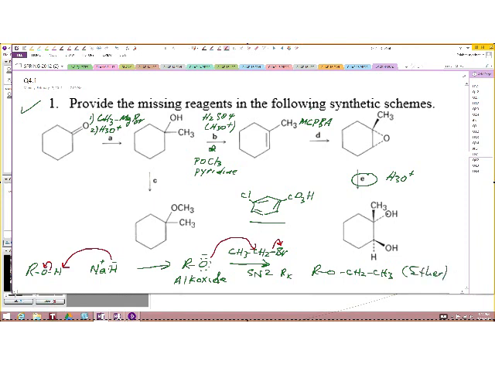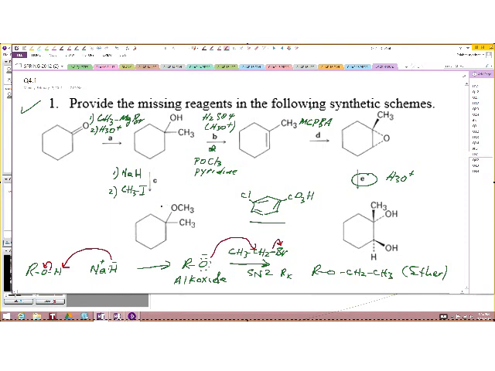Okay, so I've been giving you that information. What reagent do we need here to go from this tertiary alcohol to this ether right here? Sodium hydride, step 1, and then step 2, methyl bromide or methyl iodide. Okay, very good. Let's use the iodide. And I will give you this product here.